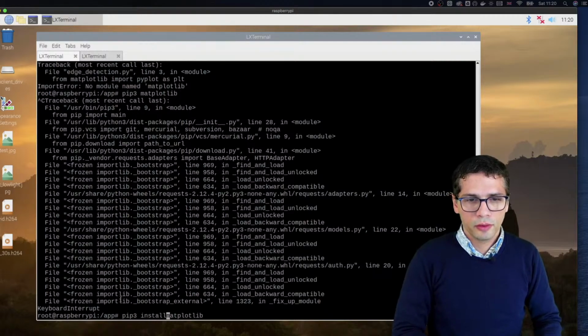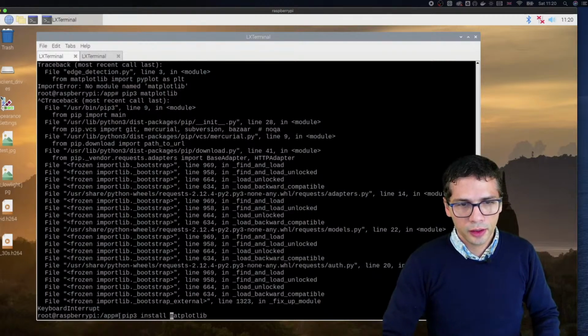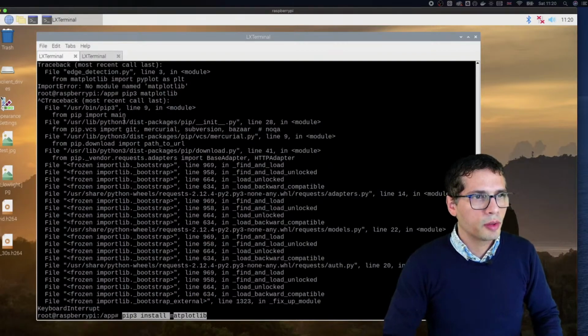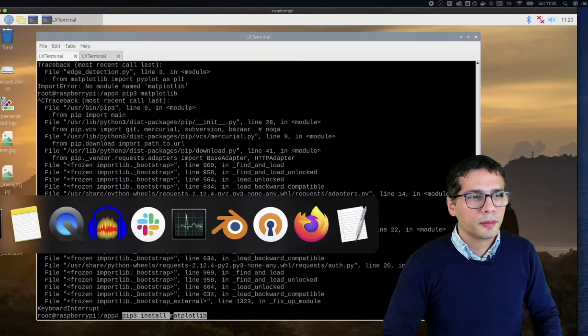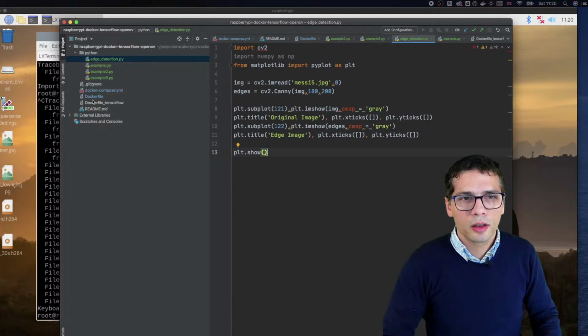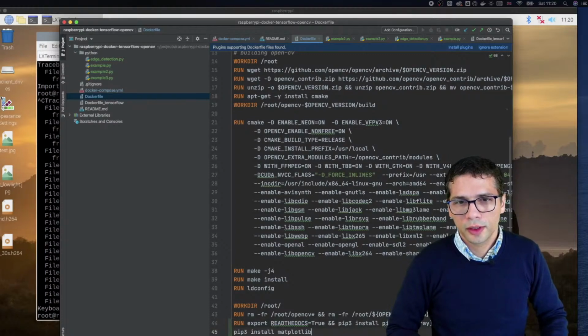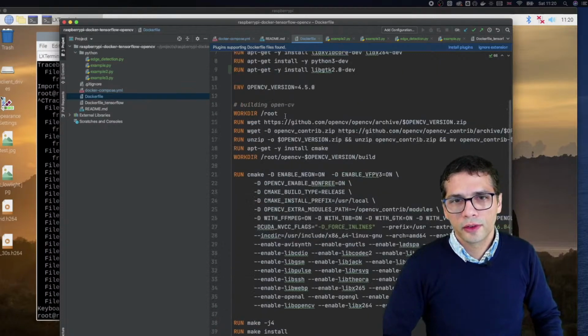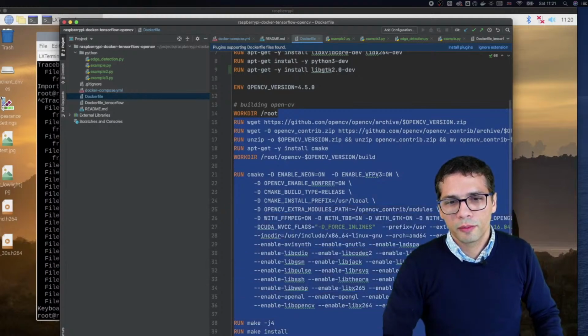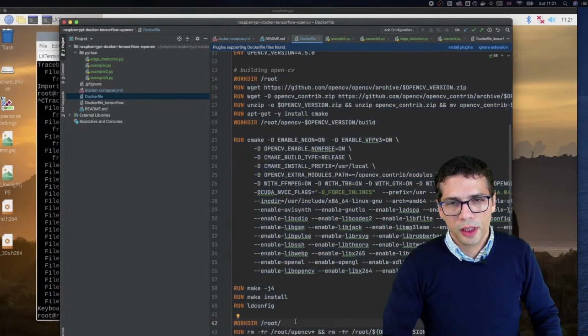But I'm going to also do it in my Docker file so I don't forget it. Because if I don't put that in my Docker file, whenever you build a container again, you will have an error. So let's do it here. Go to the Docker file, and I'm just going to add. I always add it to the bottom. I've gone through this nightmare of trying to build OpenCV from scratch.